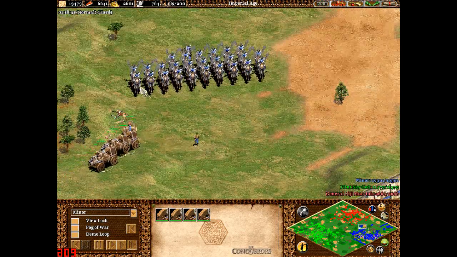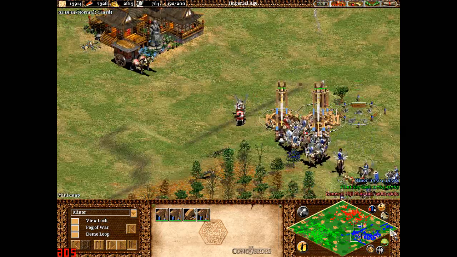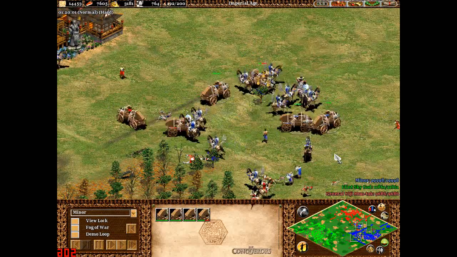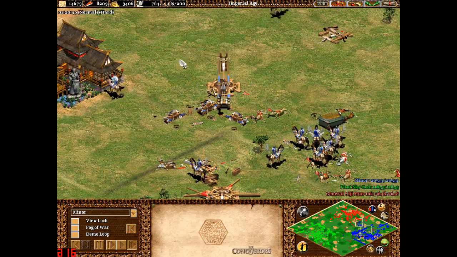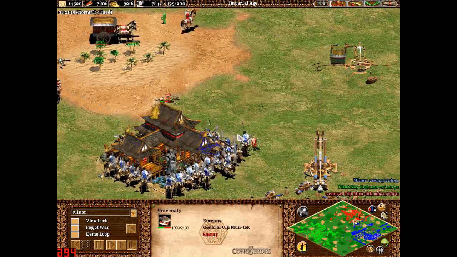So, and here I go to attack one of them. Now, it depends, it's completely up to you which one you go to attack first, if you're playing against more than one person. Oh, great, that's one trebuchet gone. And another one. Wow. That was, yeah, protect your trebuchets, don't forget to do that.